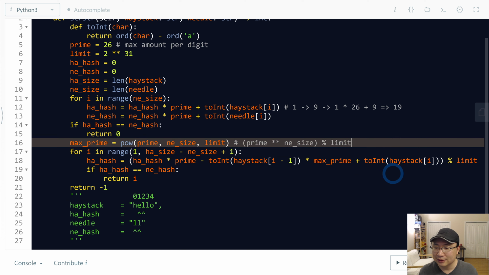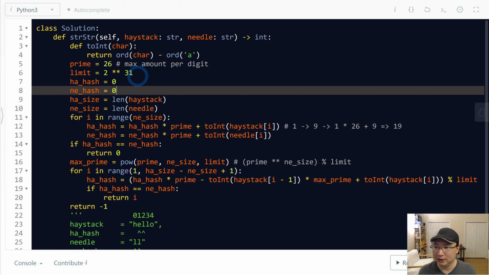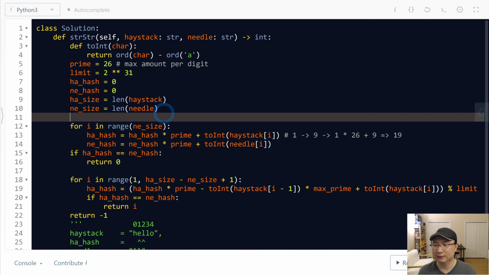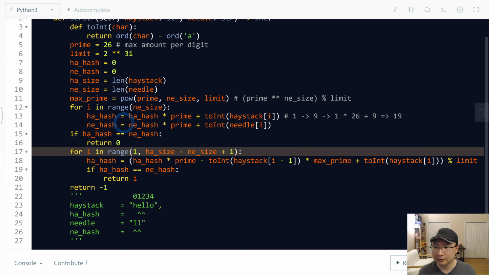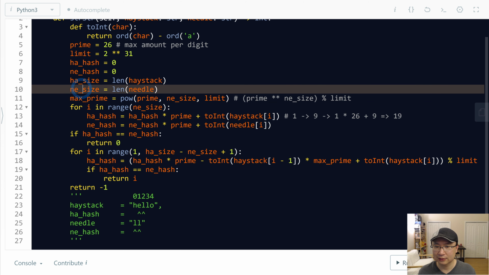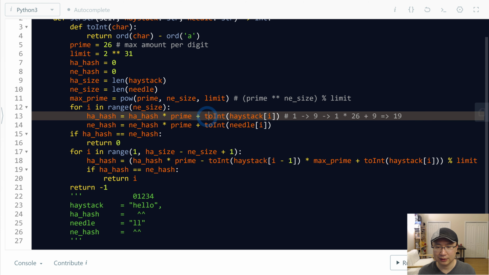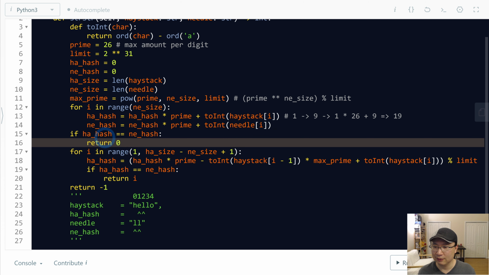Oops. Okay, there is something wrong. 26, right, you need the size. Okay, let's move this one to the front. Prime size, right? Limit. Okay. HA hash, needle hash. Hash prime, needle hash. Return 0.